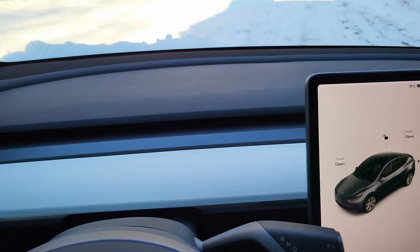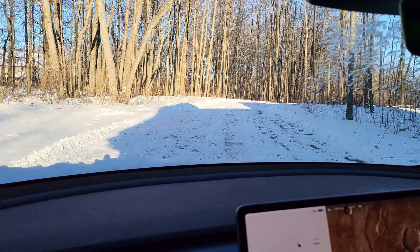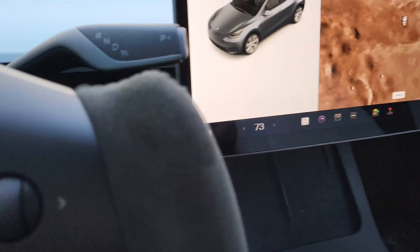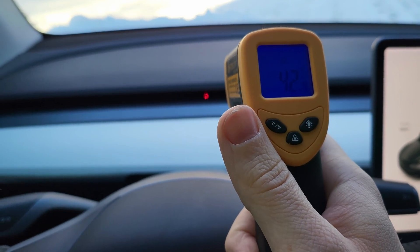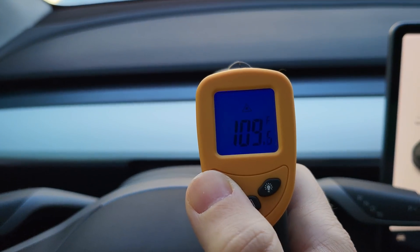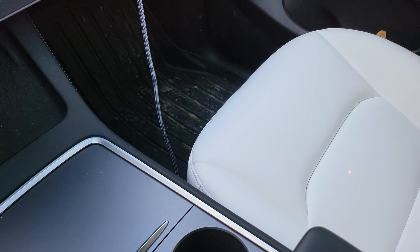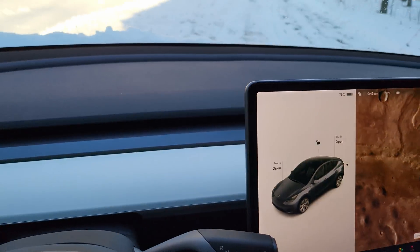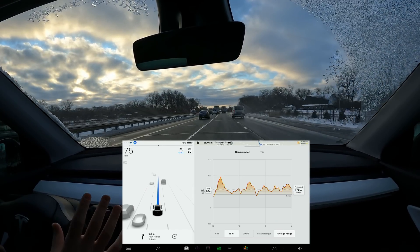Just 13 minutes later, coming into the car to start driving, everything is cleaned off — though the windshield wipers were still frozen. The car is warm, set to 73°F. Checking the vent temperature: we're getting 42°C coming out, or 109°F. It's really comfortable and warm inside. The passenger seat is reading about 76 to 77°F or 30°C. So with the car plugged in, it warmed up really fast and worked really well.